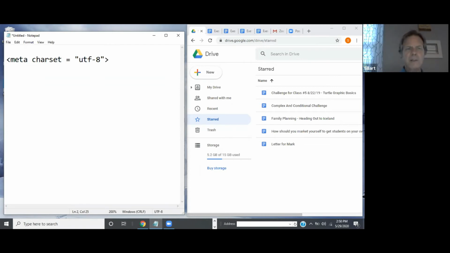That's telling the web browser that your file is going to have a character set that is UTF-8, which is the most standard character set.